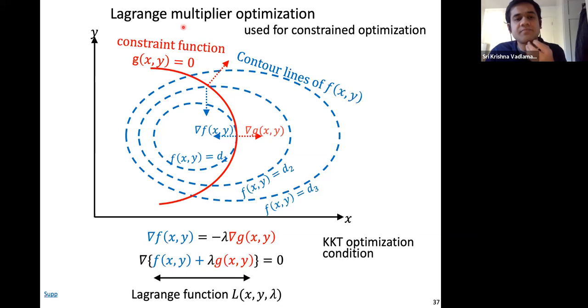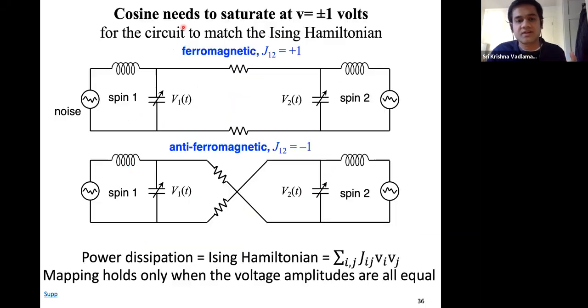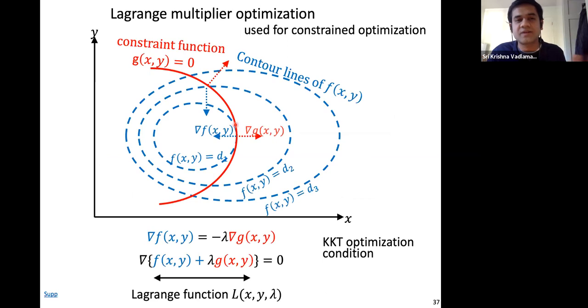The reason I'm bringing this up is when you study this circuit system, it turns out that this system actually naturally performs Lagrange multiplier optimization. And it's not just this system; it's the optical system that Professor Yamamoto built, and many of the other systems. They all perform Lagrange multiplier optimization. So that's the reason we are just doing a very quick 1-slide tutorial of Lagrange multipliers, or maybe 2 slides.